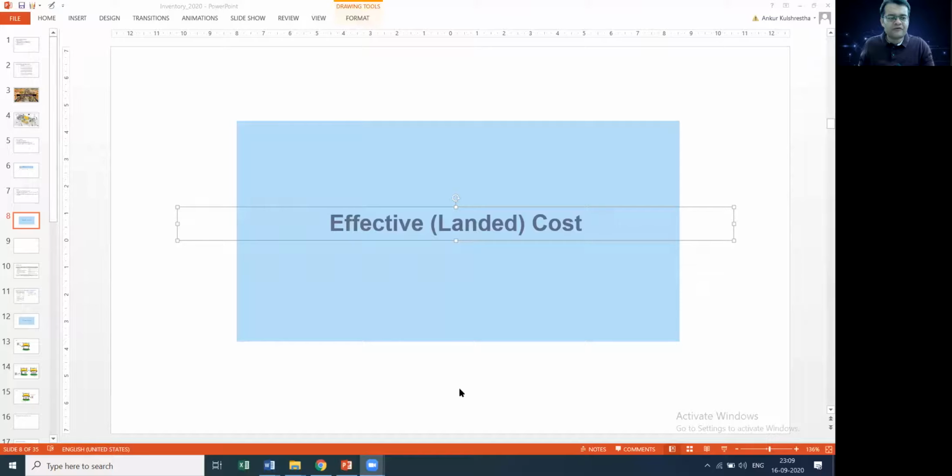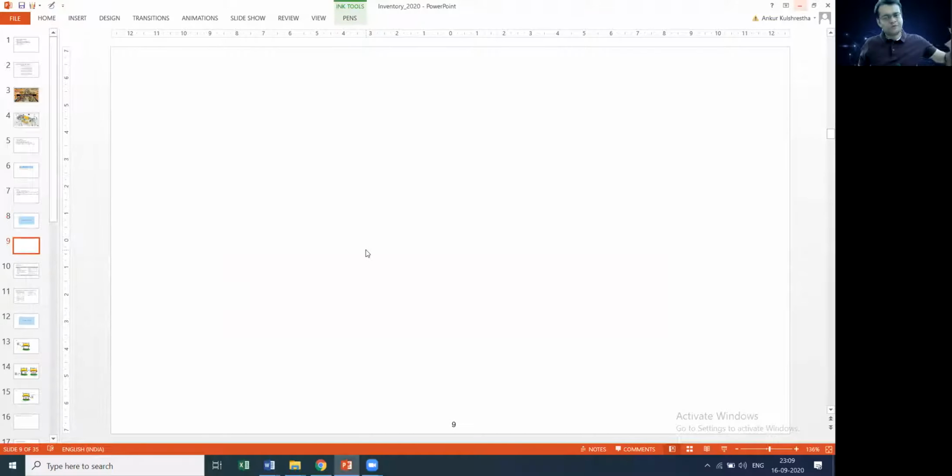So in context of raw material, remember there are three terms: raw material, WIP, finished goods. In context of raw material, the desired location is the raw material godown. That's where my raw material is usable. In context of finished goods, the desired location is the finished goods godown, because that's the place where a truck or a distributor is going to pick those up. So that's the broad paradigm under which I'm going to talk, and it's best understood with the help of a simple value chain.